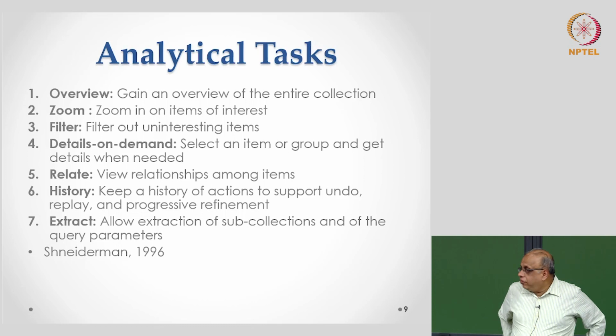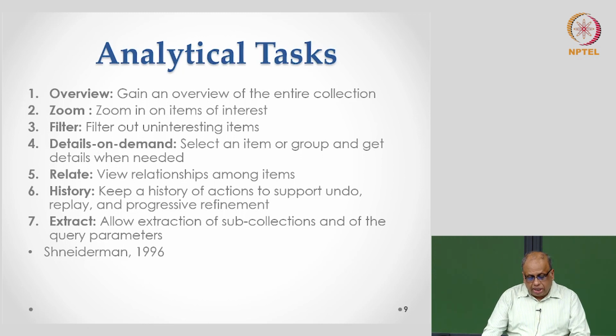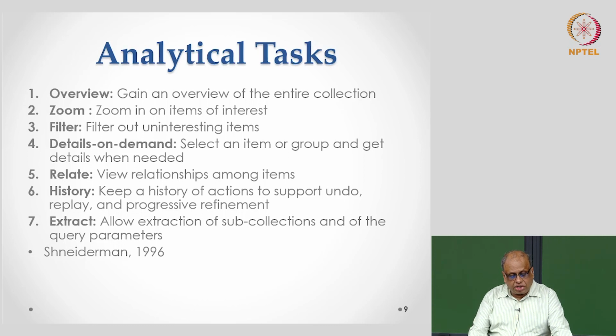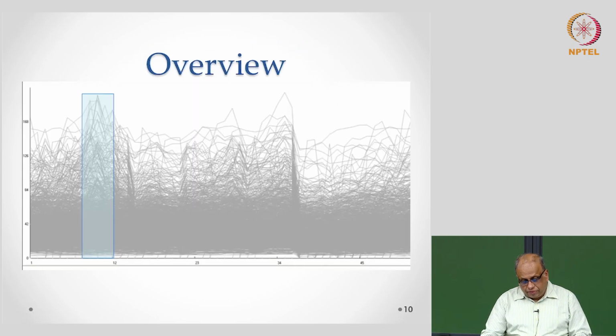And what are the kinds of tasks that I will try to do with visualization? You can try to get an overview of the entire collection of data. You can zoom into part of the data that is of interest. You can filter out uninteresting items. You can get details on demand, so for some part where you want more details, you can get that. You can try to see relationships between items. You can get a history of what you have done, and you can extract important information.